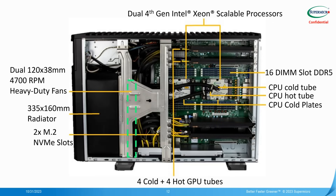Seen from the motherboard side, we see redundant 4700 RPM fans to provide cooling to peripherals and ensure there is airflow around the system so it's not stagnant. The device shown here does not show the cold plate liquid cooling on the DIMMs or VRMs, but we'll detail that in the next couple of slides.